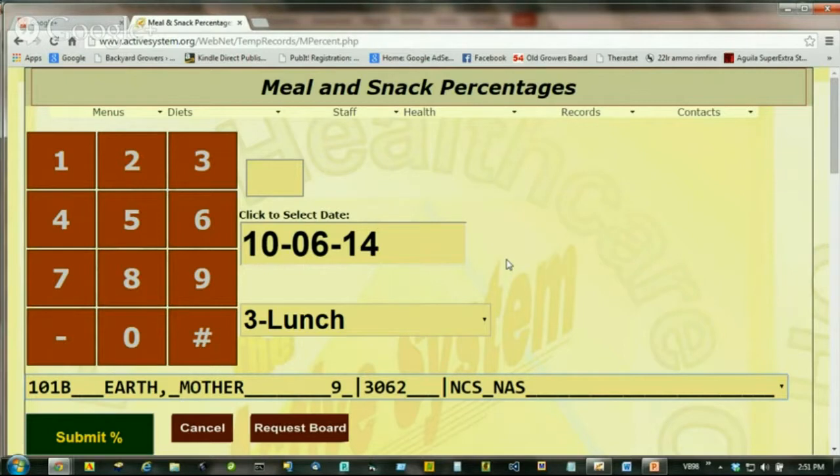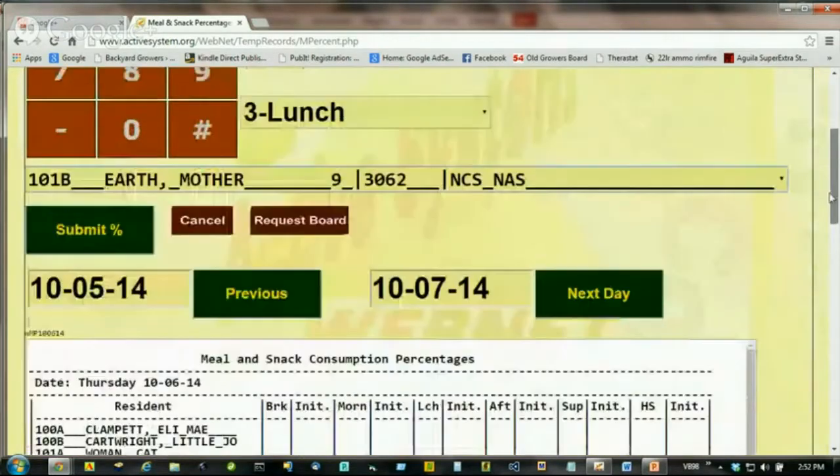This is your $99 tablet, which you could have 3 or 4 of at the nurse's station or anywhere else they want to work, to input their meal consumption and ADL information, or they can do it on their cell phone if they prefer and they relate better to their cell phones, which I can guarantee you they do. They can use their own cell phones. This facility probably has some obligation to have an alternative available, but I bet you anything they would all prefer to enter it through their cell phones.